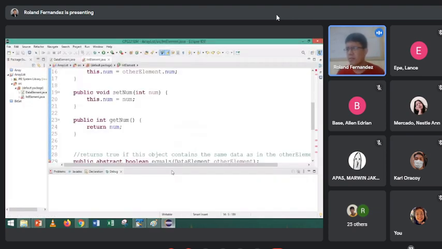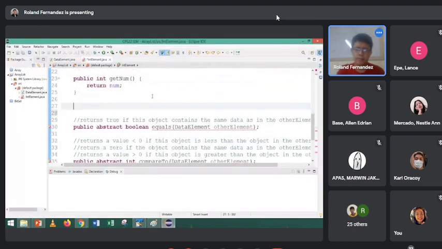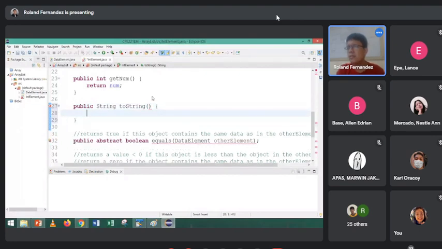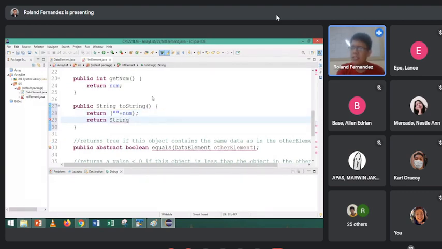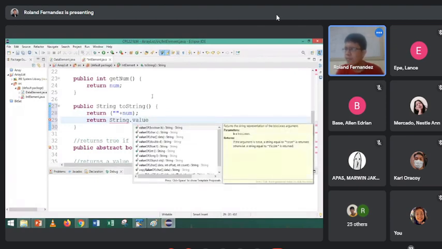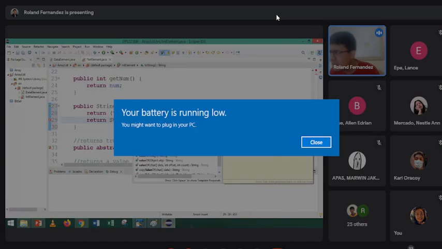So let's say you try to return the value of the object. So public string toString. So you can say return, space plus the number value. Pwede na siya. Another option is that you can also use the String.valueOf. So pwede sa dingan ninyo return string nawaha. Another option, pwede kami ng return String.valueOf, na value diri of integer.